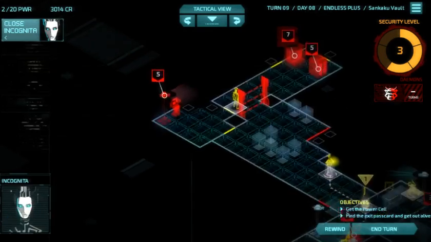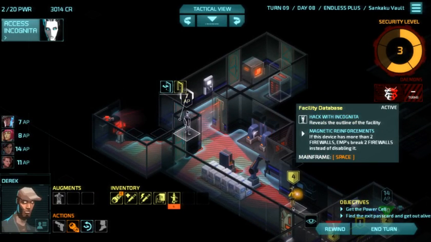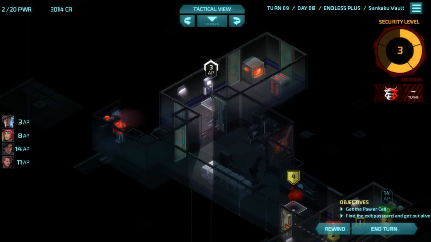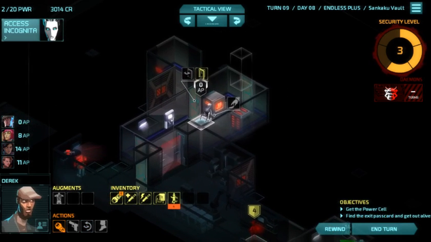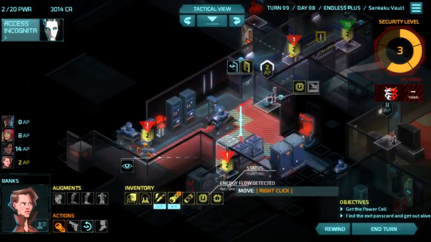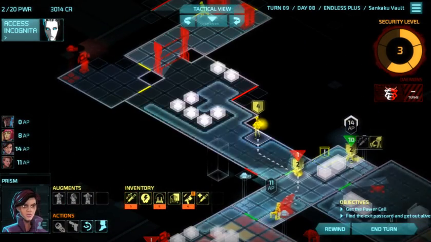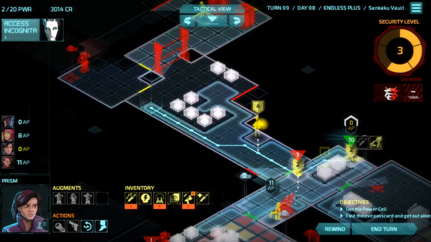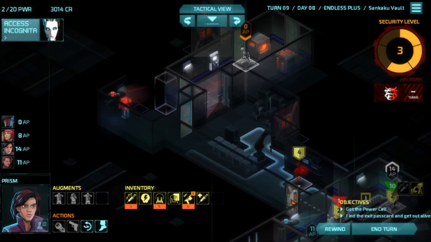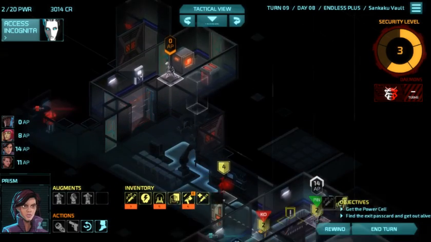Console and a camera in there. Not worth messing with, probably. In there. Another console. That's good to know. So this turn we could send Banks invisible. I'm still not sure about that part of the plan. We could send Prism up here. And then what? There's nothing she can really do up here, is there? She can't get into this room and get power profitably. I think we just leave this area to Derek.